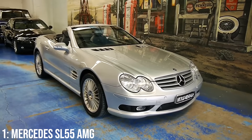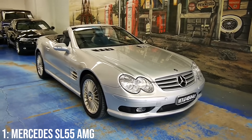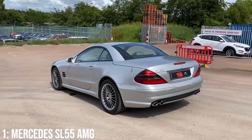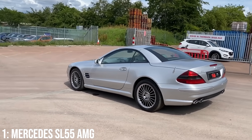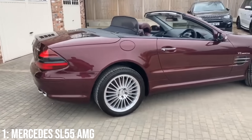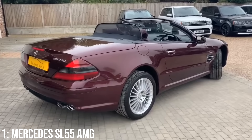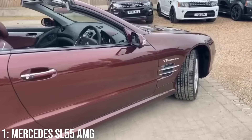Outside of the absolutely silly cars, the SL55 was meant to be a range topper in the world of Mercedes sports cars. It looks like a sports car should — low, sleek, supercar-esque, but reserved enough to not quite reach those kinds of heights. It has a really cool set of standard alloys with multi-spoke rims being a pretty timeless design. With the roof down it gets even better looking. As a car it ended up as the safety car in F1, and the plaything of many wealthier people around the world. Jeremy Clarkson owned one of the first models back in 2002, which he only sold in 2014.